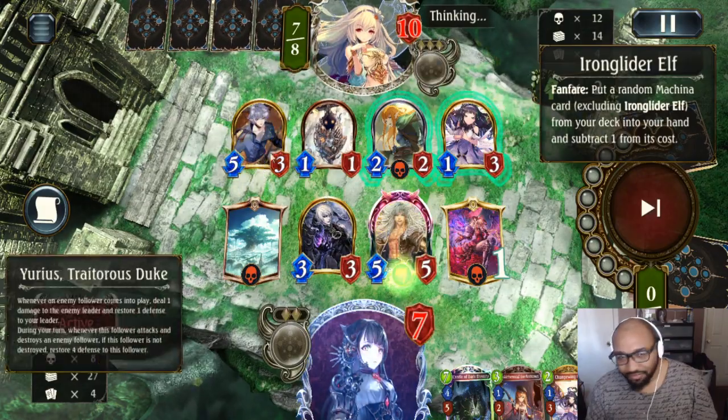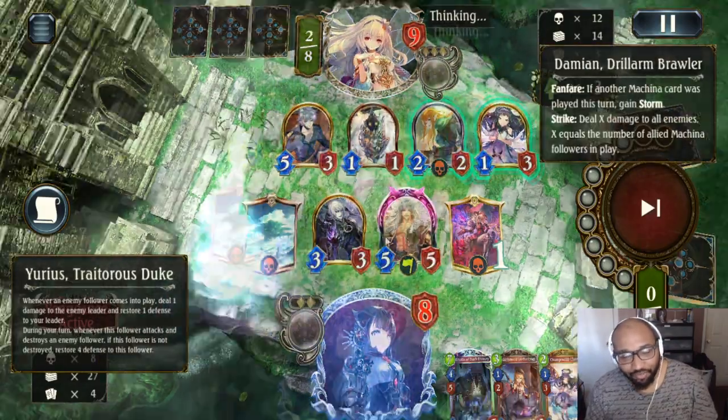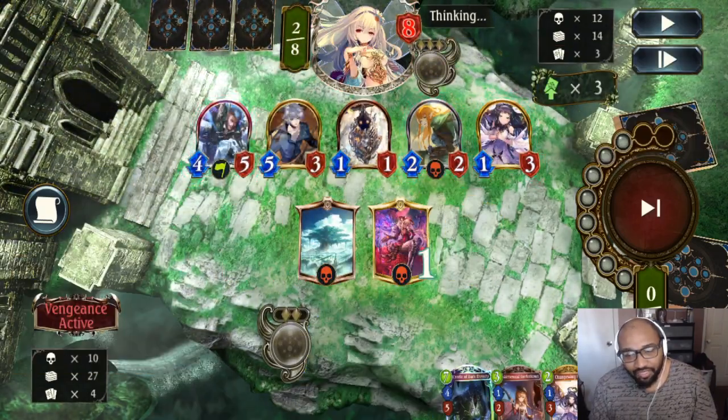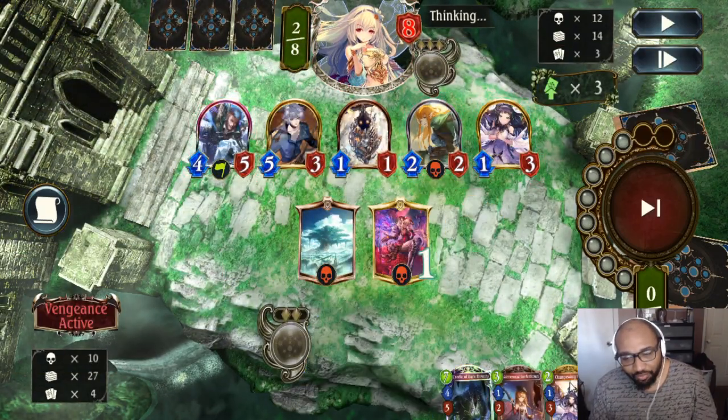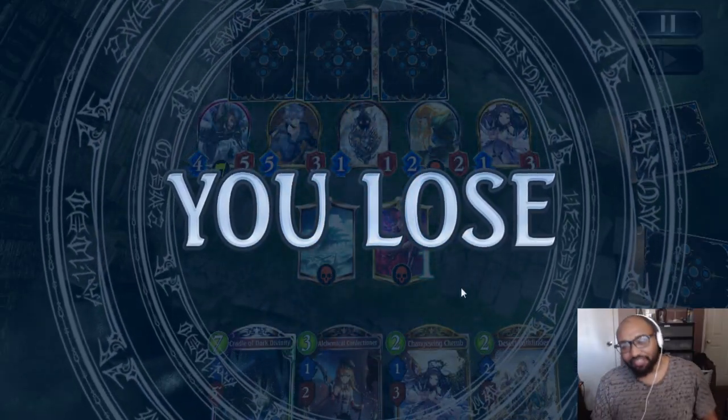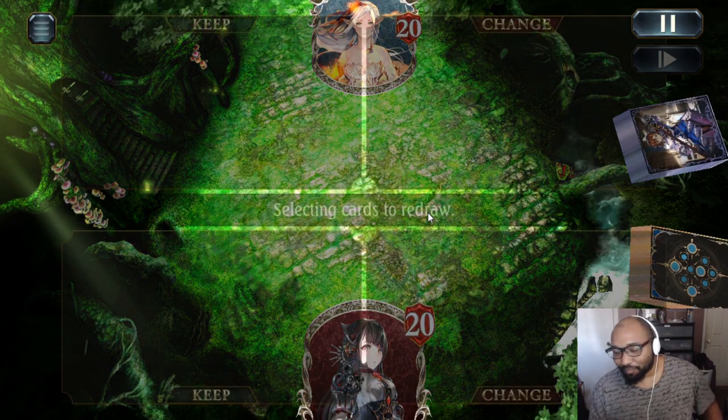This card, stupid. He's out of Evos, but unfortunately, I do lose. If I would have left only the Machina up and healed with this, cleared all two and then healed with this, I think... I forgot how much that heals. I think it only heals 2.